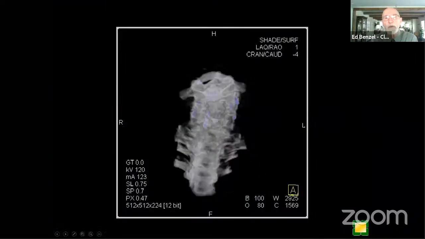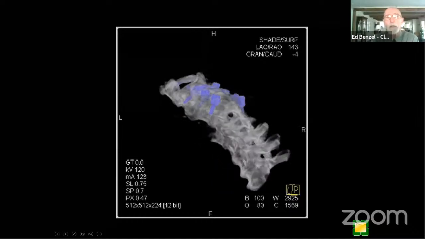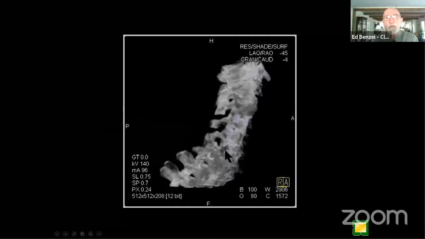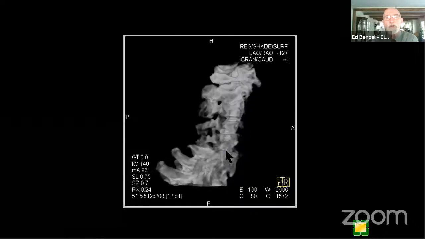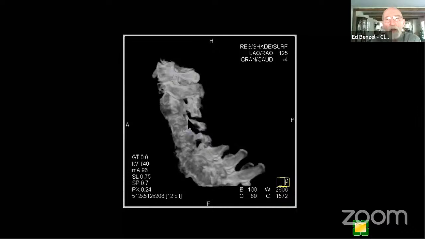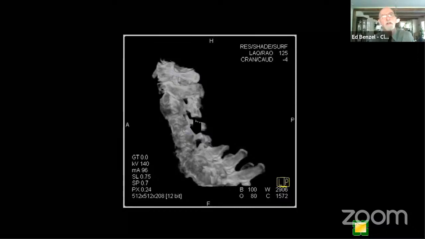Here she is preoperatively. Here she is in the CT scan in between operations. So this is what I mean by a facet osteotomy. You go all the way through, not 99%, but all the way through, and make sure you stay dorsal to the nerve, make sure you've checked your preoperative anatomy for anomalous vertebral arteries, etc. And then if you stay dorsal to the nerve, the artery is always ventral to the nerve.